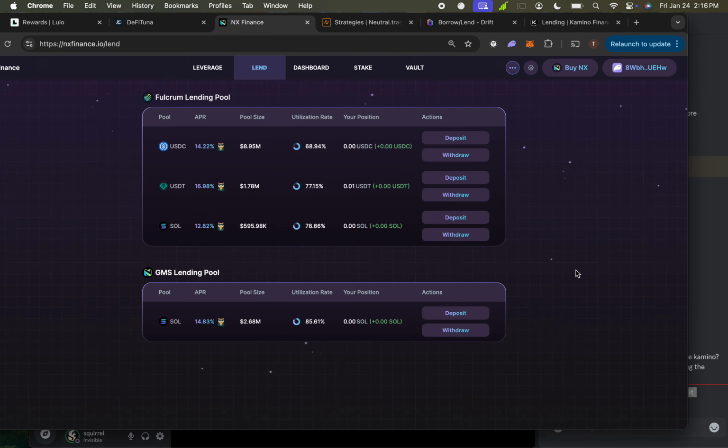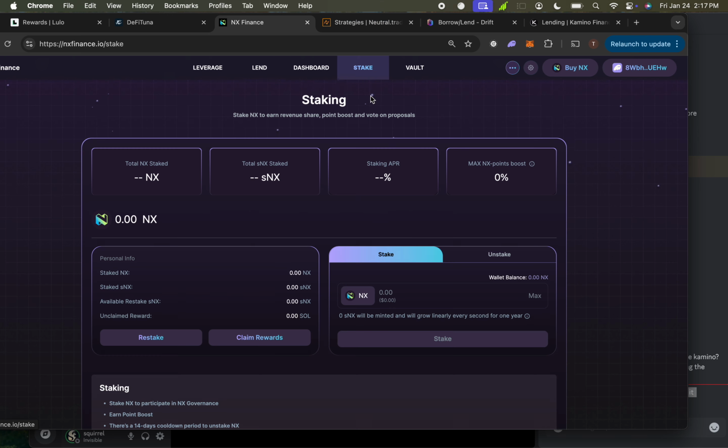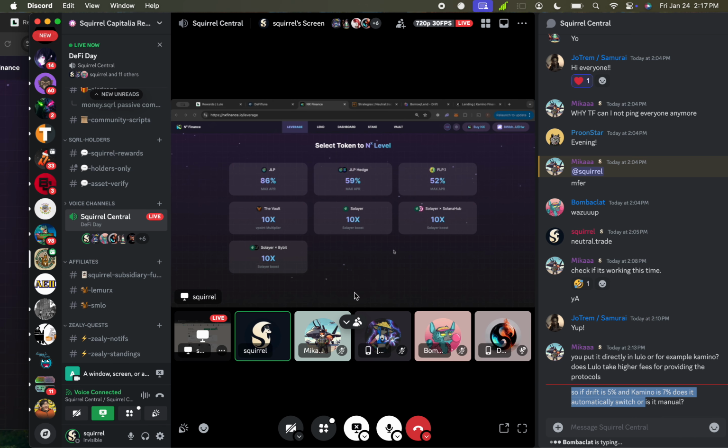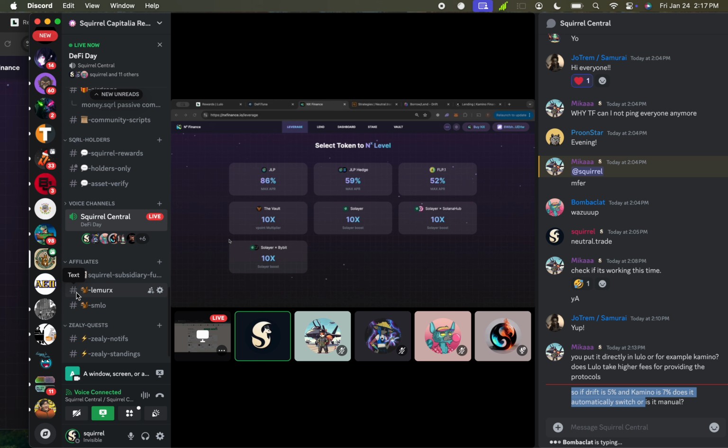But for me, to be honest, I do think that this protocol is probably more than safe. And I have no issue sticking some funds here for 16%, combined with the fact that you are getting those airdrop points. Maximum exposure to those airdrops is the name of the game here. There really is no reason to go into the overly risky side of these things. But if you so choose to, you are more than welcome to.